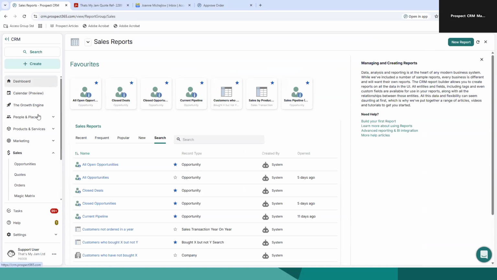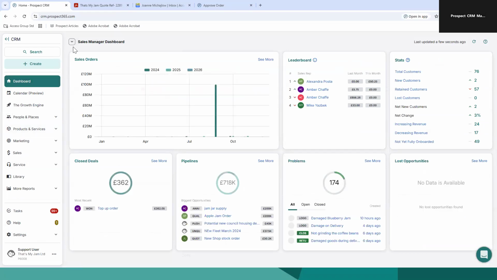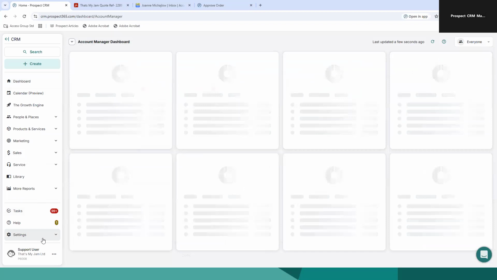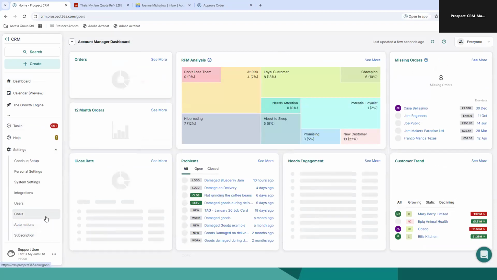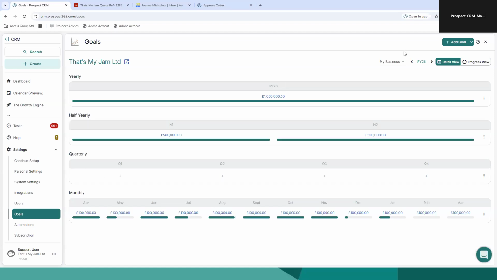And finally, the main thing I wanted to show you to track your sales team, which is quite crucial to hold them accountable and track the KPIs. So we do have goal setting. In this particular information, I'm going to show you the goal that we have set on a business, where the whole idea is to get 1 million for that financial year. And we have set up a monthly target of £100,000. And you can see how well we've been performing based on the order intake.